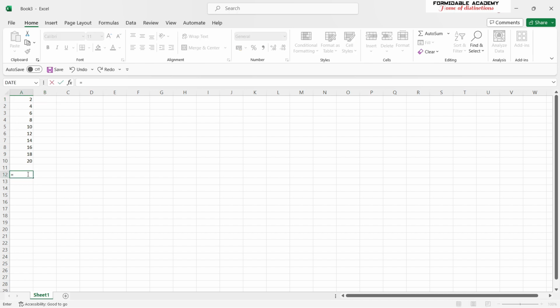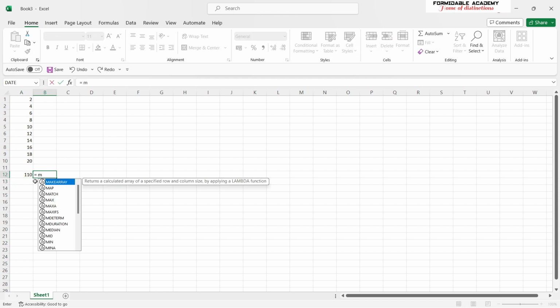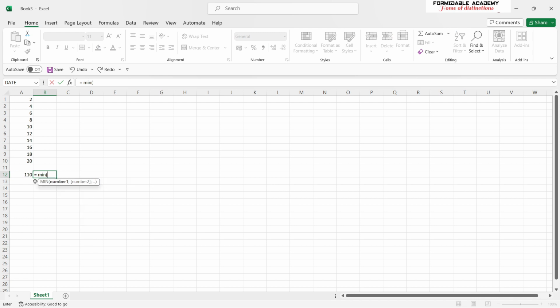Let's say you want the summation of everything we just did there. We write sum, open bracket, and then you can come and highlight the blocks which you want a summation of, and it can come back to give you an answer. If you want to calculate the minimum out of all those numbers, you can come here, just execute the minimum function, do that, and that was what we expected. We can also say we want the maximum. In that way, you have to remember to highlight the values you want to get the maximum of, and we realize that it is 20, and you can come back and get the average.